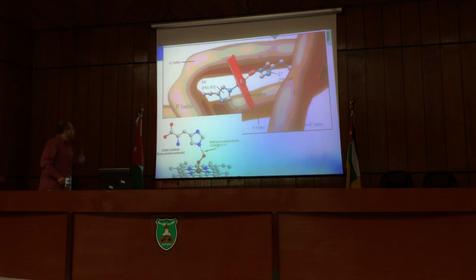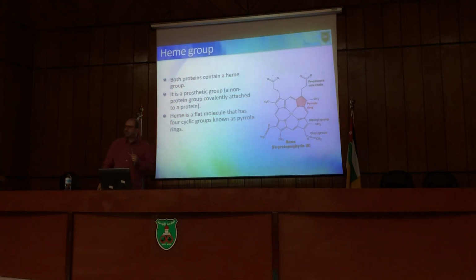So let's see. Right here we have the heme molecule. This is the proximal histidine. The purpose of the proximal histidine is to bind to the heme group. So let's look at the heme group actually. This is how it looks. This is heme. Heme is this structure right here. It's made of 4 pyrrole rings: 1, 2, 3, 4. That's the name of the ring structure, pyrrole. And each one of these pyrrole rings is bound to an iron in the middle.